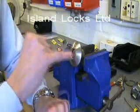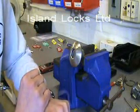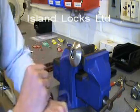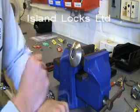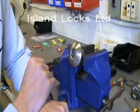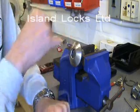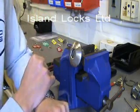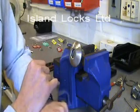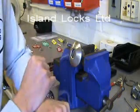Right, okay then Bob, what I'm going to show you now is the picking open of an Ingersoll 10 lever cylinder lock. You would have seen from the website how the lock actually works, but I'll just run over that again quickly. What we basically have in here is 5 levers at the top and 5 levers at the bottom of the lock. We've got a locking bar on one side, and each of the levers in the lock has an open gate.